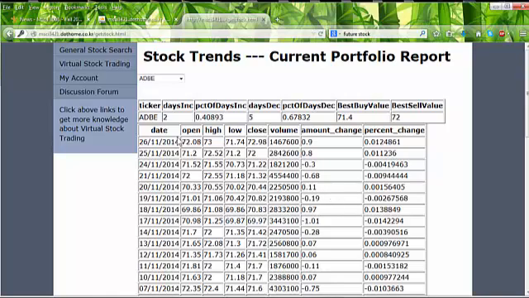The first table, this part is the abbreviation of the stock or the company name, which is called ticker, so ADBE. This is the number of days the price increase, percentage of days the stock price increase, number of days stock price decrease, percentage of days the price decrease, and here is the best buy value and the best sell value. These numbers are actually calculated based on an algorithm that we have developed, and as well as the best buy value part and the best sell value part, they are all calculated based on the algorithm.